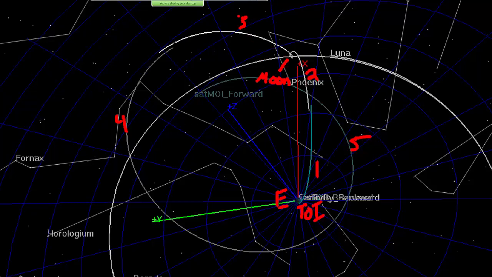Okay. Since this is an initial guess, you'll notice here and here we have clear discontinuities between those segments, because we haven't enforced any collocation constraints. Remember, segment one and segment two are just going towards each other. They end up at the same time, but the orbits are different, so there's a discontinuity right there. Same thing here. Segment three is being propagated forward to the same epoch as segment four is propagating backwards, but there's a discontinuity there that we need to fix. And at this point, segment five is an orbit, but it doesn't meet all of our constraints. So the next thing we're going to do is activate that and that and try to line things up to make a feasible trajectory.